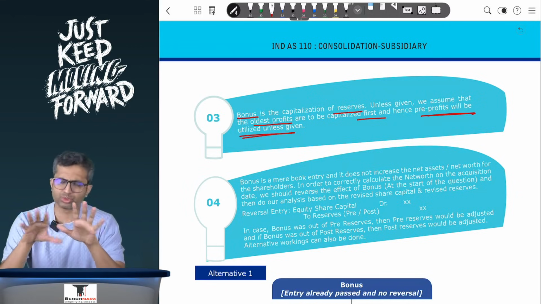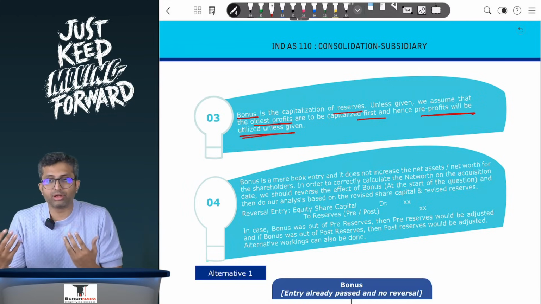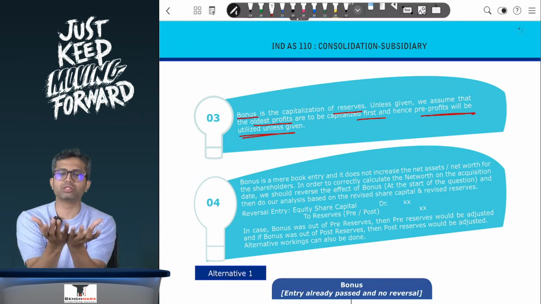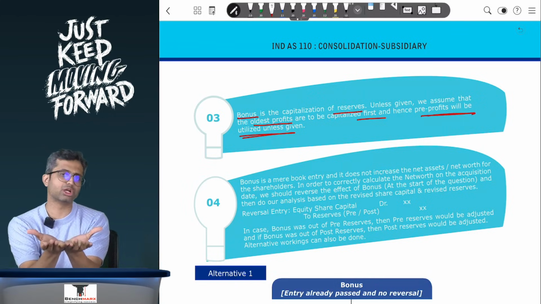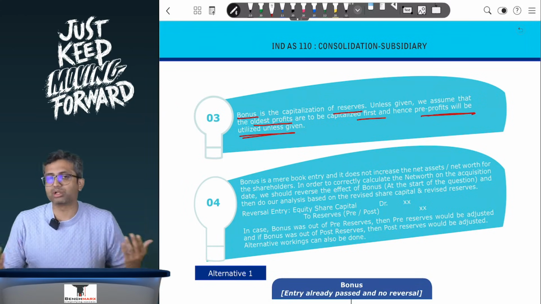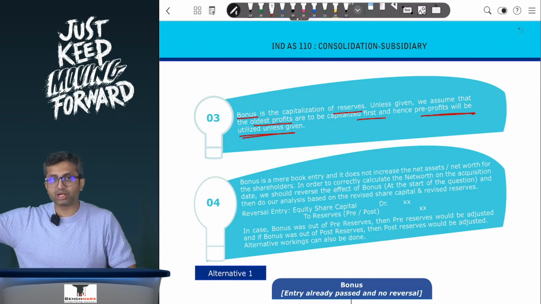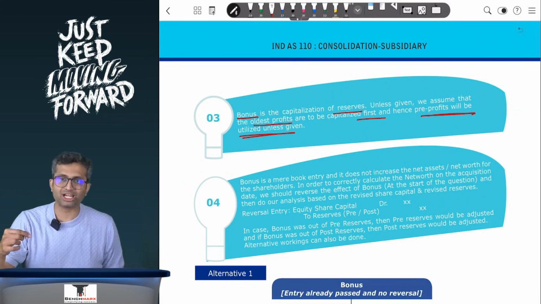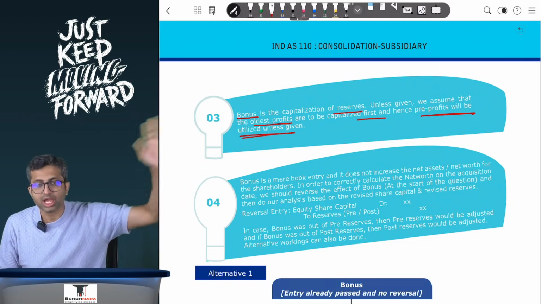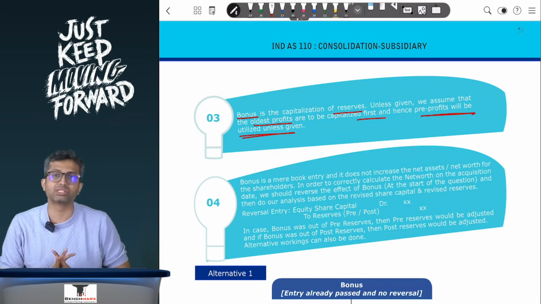In any case, bonus is a book entry, and hence one can just reverse the entry for the bonus which was passed, in which case you will debit the share capital and credit the reserves, so that you can find the reserves exactly as they were on the date of acquisition, and the share capital which was also there on the date of acquisition. Why? Because if your share capital, for example, was 1000 and there was a 1:1 bonus, that means currently the share capital is appearing as 2000. So when you sit to calculate the net worth on the acquisition date, you will take the share capital as 2000, but it was never 2000 as on the acquisition date. It was 1000 then, and hence you reverse the effect of the bonus in the share capital, and the second effect will be to reverse the effect on the reserves as well.